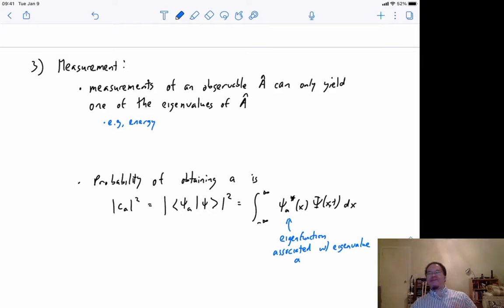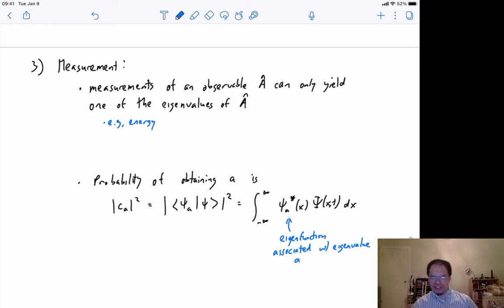So remember when we first looked at the infinite square well. You know that the infinite square well has discrete energy eigenvalues. And we've talked about, right, if you measure the energy of a particle in an infinite square well, you will only ever get one of those energy eigenvalues. If the particle is not in an energy eigenstate, right, there'll be different probabilities for getting different eigenvalues, but you will always get one of the eigenvalues.